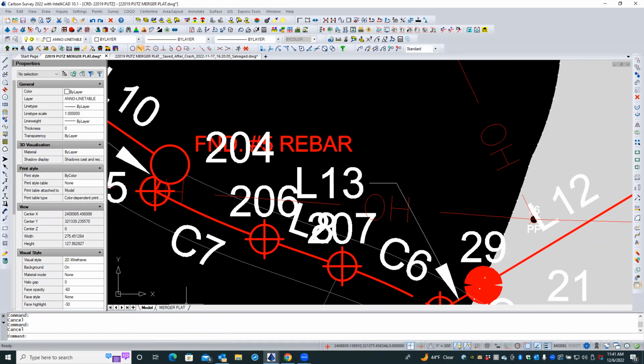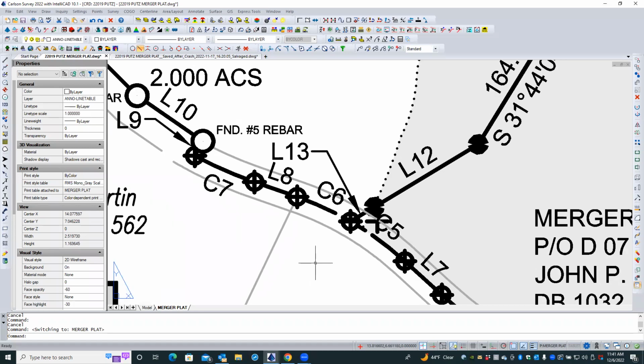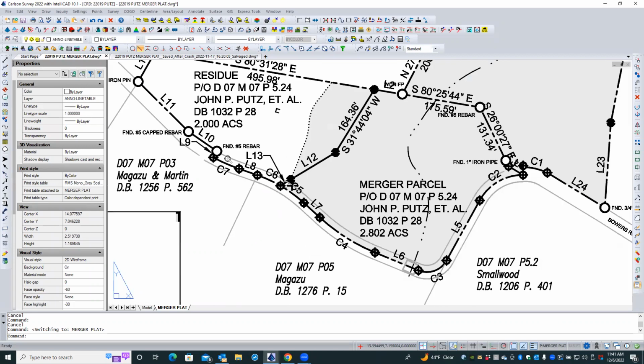Yeah, already did. Then go back and look at the merger plat. Okay. All right. So, adjust those accordingly. And if you want to, like, all of these others are on this side of the line and this one's on that side, you might want them all on the same side. Right. Just for consistency's sake. Again, you're going for clarity. That's the biggest thing.